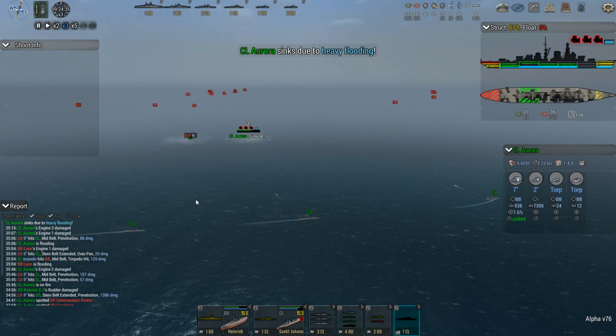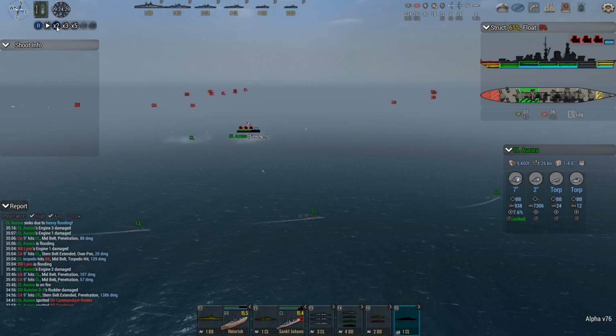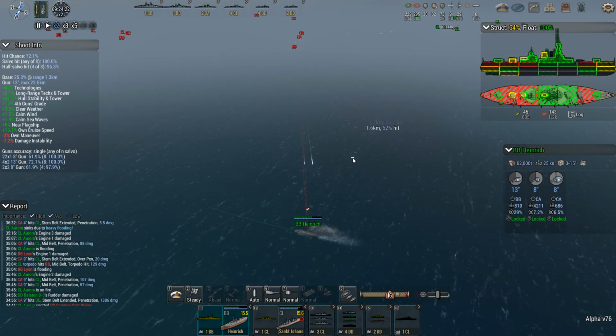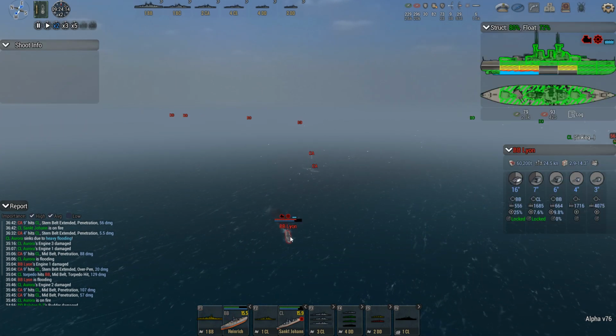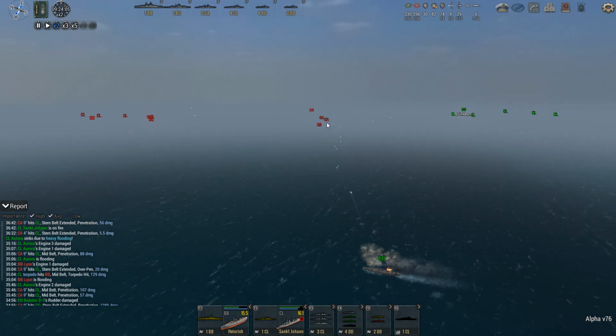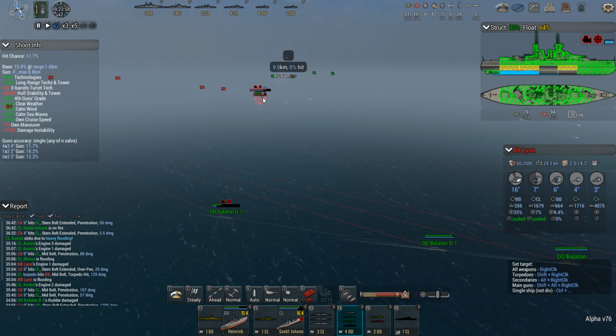Heavy flooding? Hold on, what got you? A 9-inch gun, more 9-inch, and a few bulkheads. Lethal combination. Damage done: 2,500 for me, 20,000 for them. Great. Fantastic. So far, this scenario is going swimmingly.